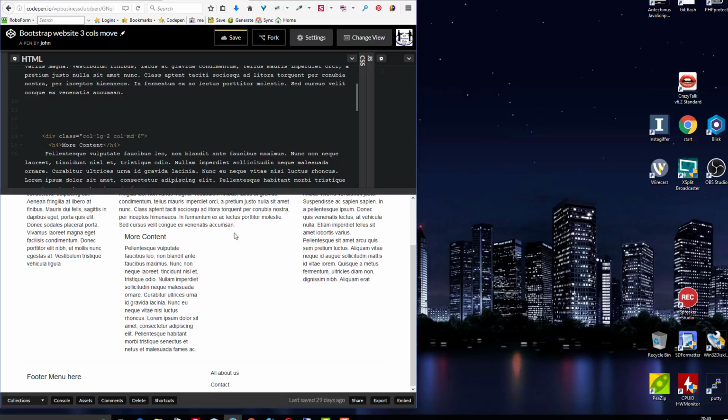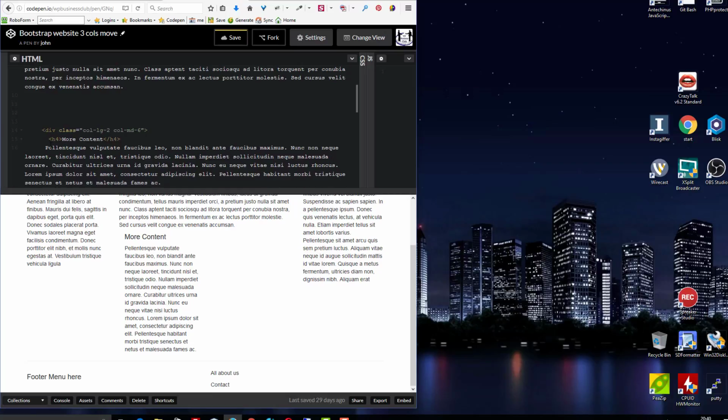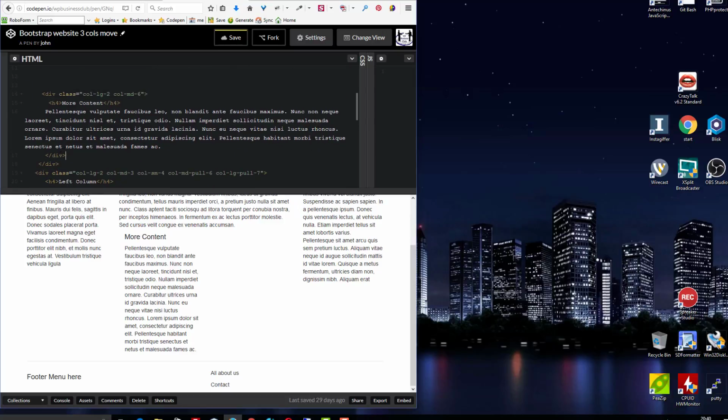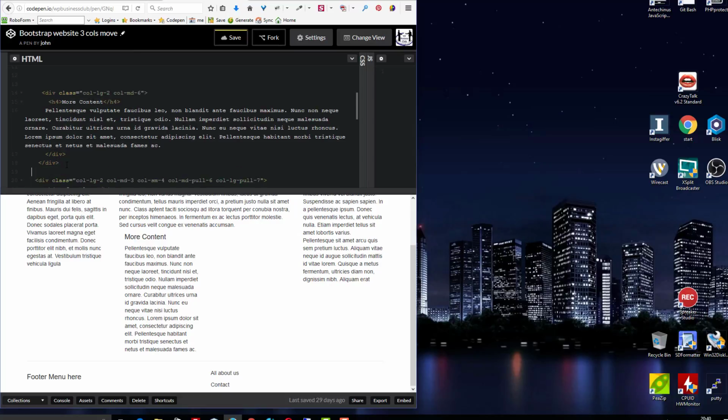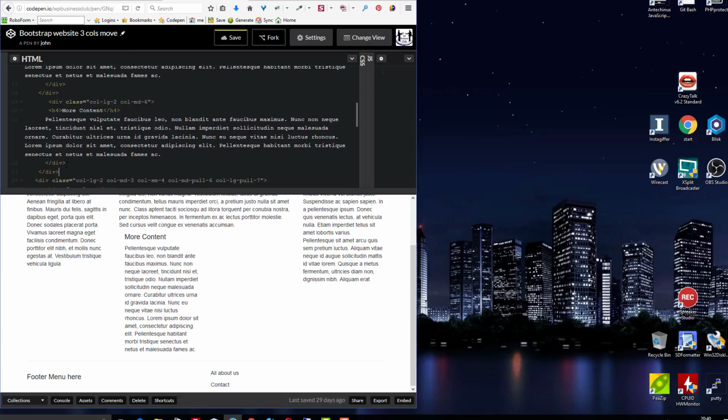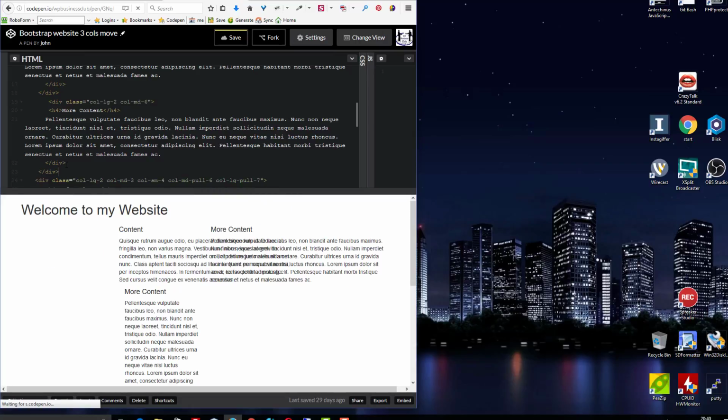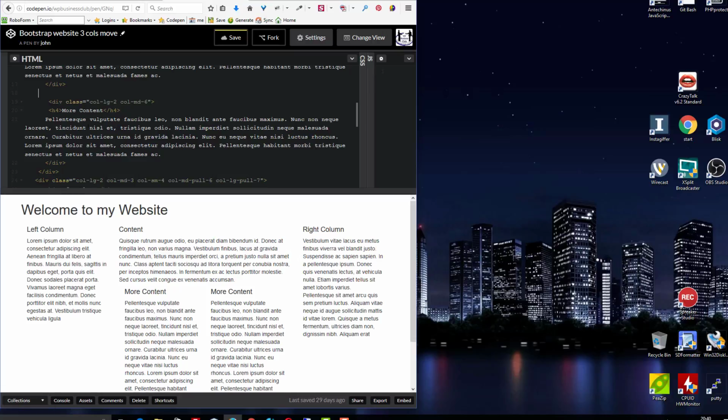Now we've got some rules applying. What I could do is I could have that duplicated, and it should appear twice, except I've gone too many closes. There we are.